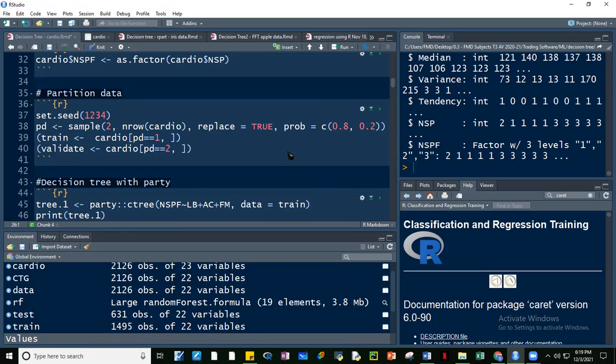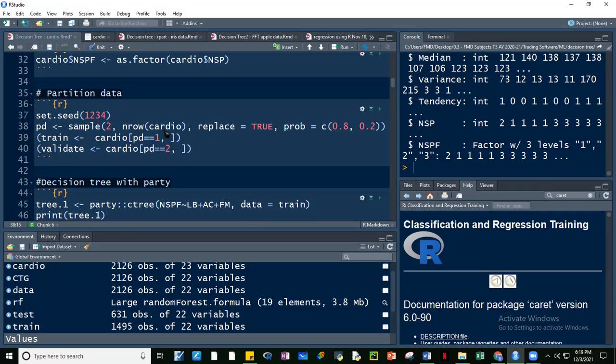So you know guys, the function set.seed, it is to make sure that we have the same values as far as randomizing our data is concerned. So what we did last time was to create an object called partition data, and then we're splitting it. The sample function splits your data depending on how many you want. Here it's 2.